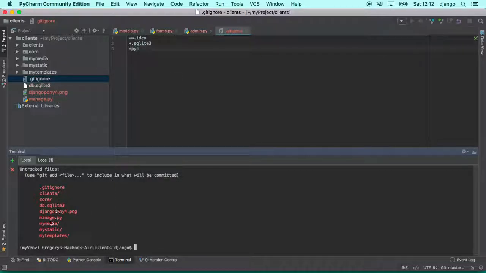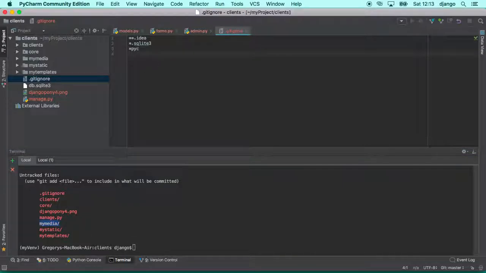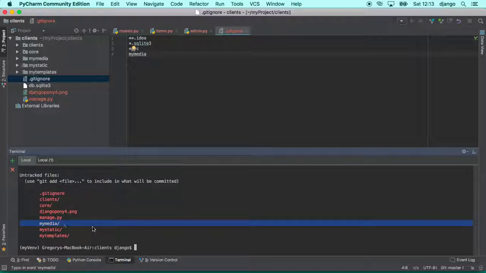So we still have problems here. For example, I still have SQLite 3 because we had a problem there. I just fixed it and now it's not listed anymore. I don't want to version media, because the users will be uploading these files on the server.